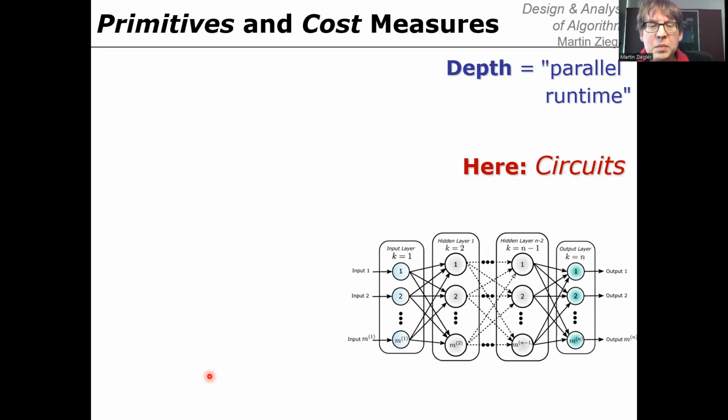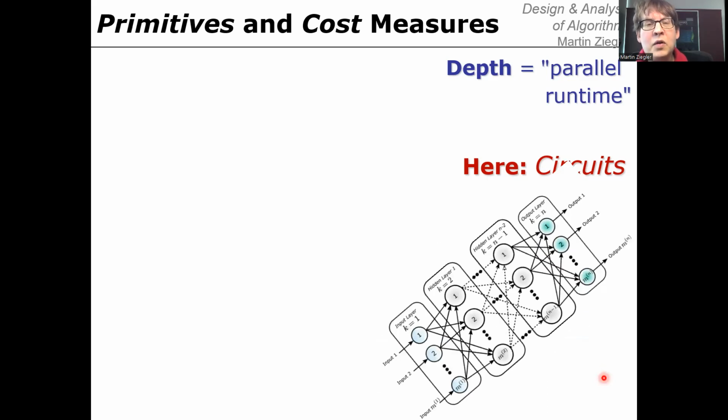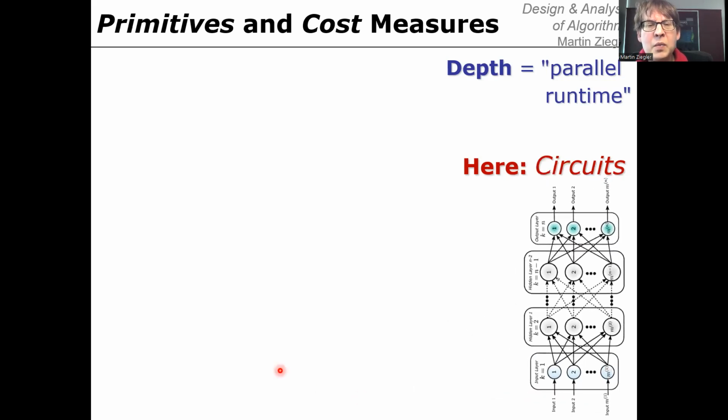Here's another example of an abstract circuit. This is maybe similar to machine learning, which is not at all our topic, but it illustrates another case of a layered directed acyclic graph. Input layer, first layer. After the first layer is finished, the second layer operates and the first layer remains dormant. Then execution proceeds until the final layer, and then the output is produced. You see here that circuits can also have several outputs, not just one. Following our convention, we may occasionally draw it so that the execution proceeds from the leaves at the bottom upwards to the root, or several roots, with the output.